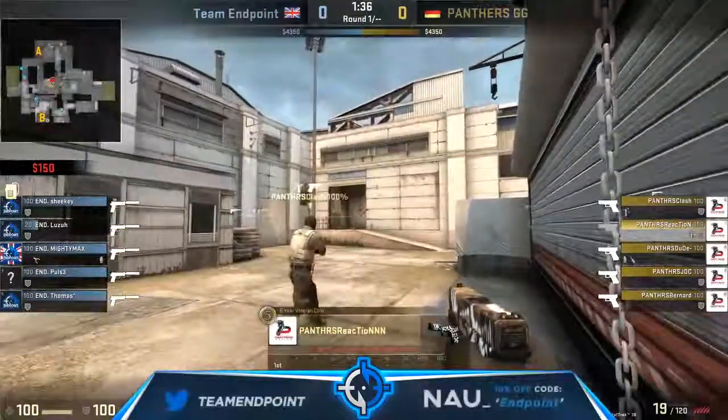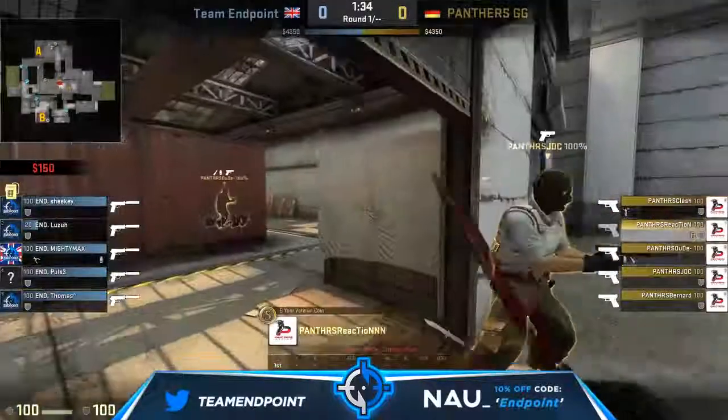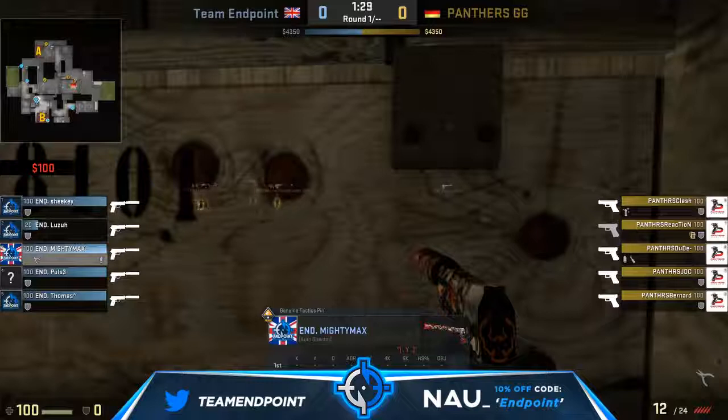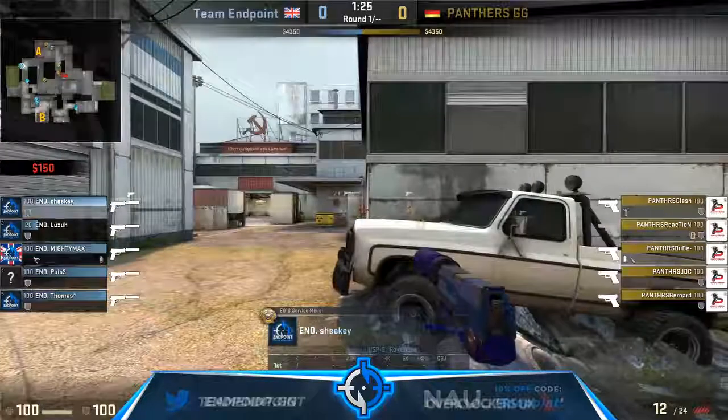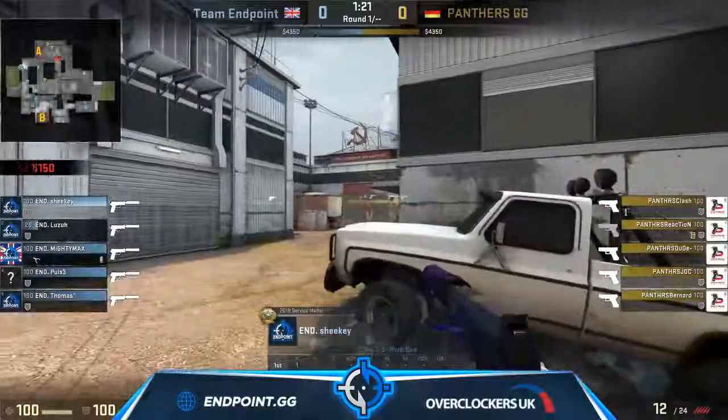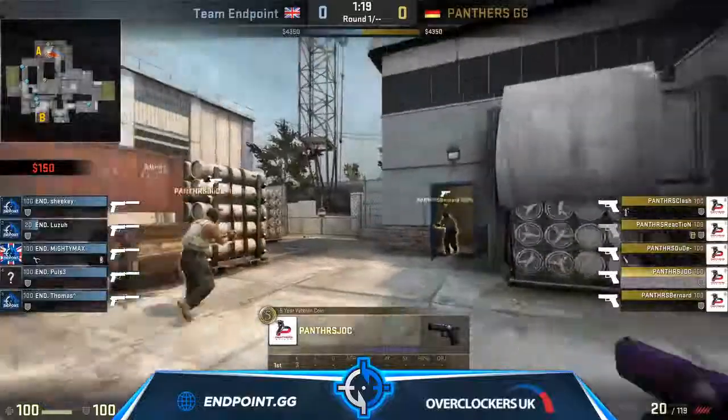Getting mid on this map is so important because it gives you the scope to go A or B. You can go back where you came from. And not only can you go A or B, you can come from the CT side. So it looks like they're going to be going towards T main on A site. Look, setting up for an A site push. The standard smoke comes in, blocking Sheiky's vision off.